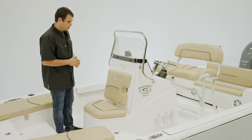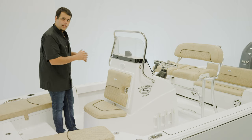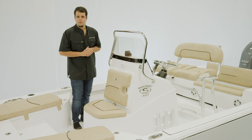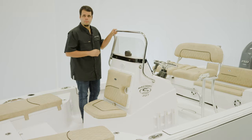There's a nice comfortable seat up front. On either side of the console there's rod storage — three on either side. If the boat is equipped with the freshwater system like this one is, the freshwater fill is over on the starboard side. There's a grab handle all the way around and a windshield for some protection.